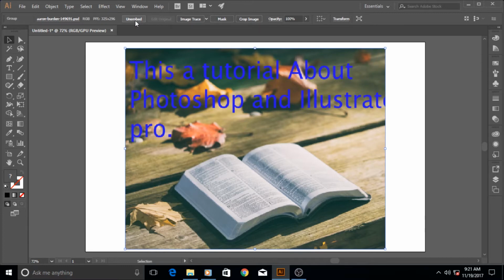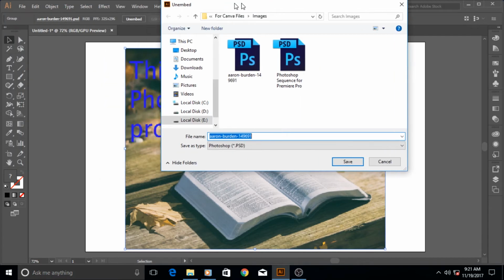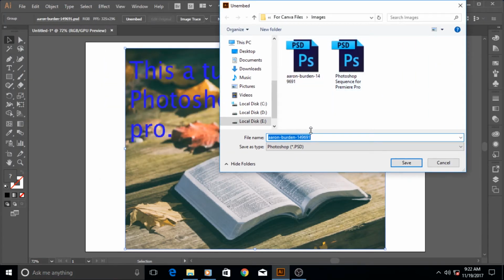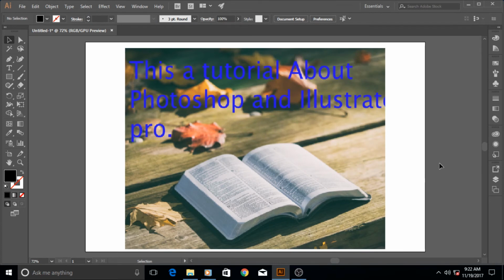Now unembedding is not like Control Z or undoing an action in Illustrator. If you unembed it, you are going to save this copy as a separate file on your hard drive in a separate folder. Let me show you. If I click on it, it gives me this option. It says that you have to save this somewhere, and then after that the layers beneath it, to the best of its ability, will be unembedded. So things like that work. It does not work like the undo command.